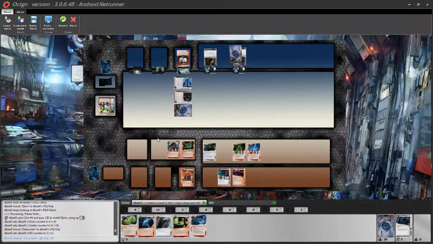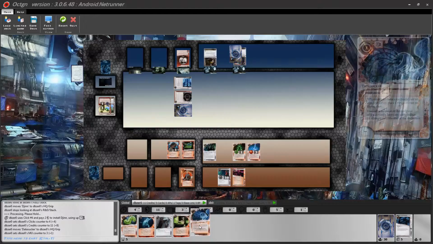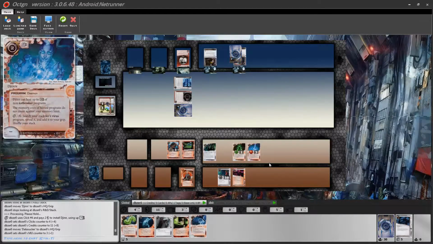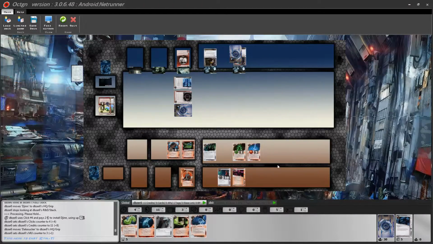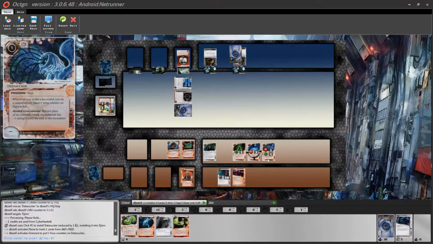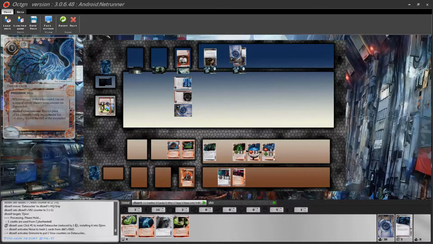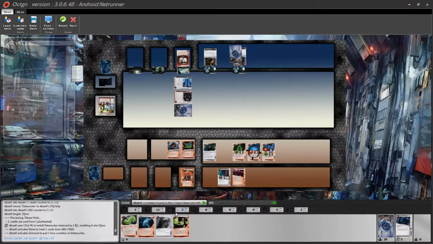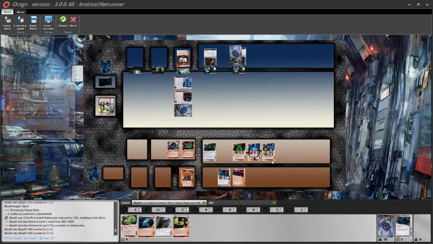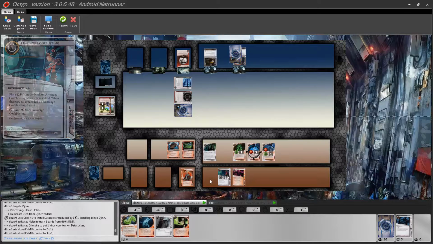Another important thing you're going to be doing as a runner is hosting cards on other cards. The most classic example is hosting a data cycle on Engine. Now if you have a Demon, it's very easy to host a card in it. Simply target it before you play your card, it will be played in a normal location, and it will automatically take a Demon MU. This will make sure that the card doesn't use any memory units. So you can see here we still have 3 memory units because we have in total 6. 6 minus 1, 2, 3 equals 3.